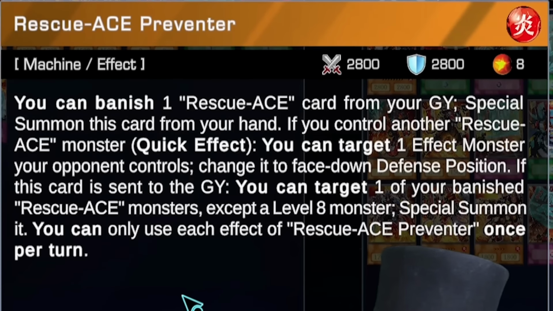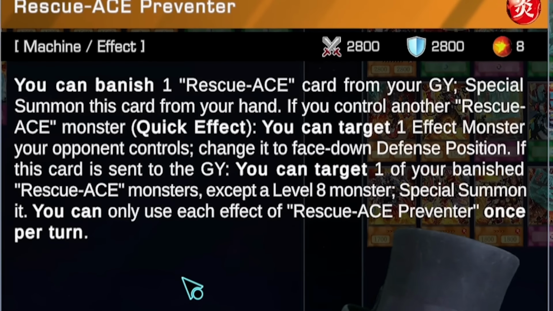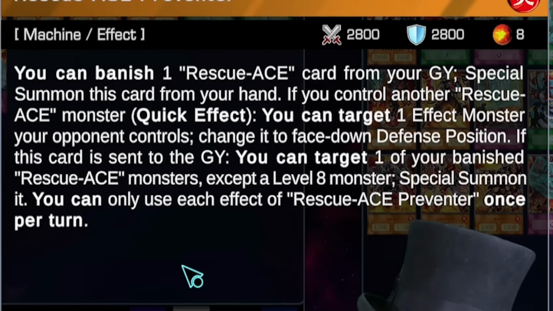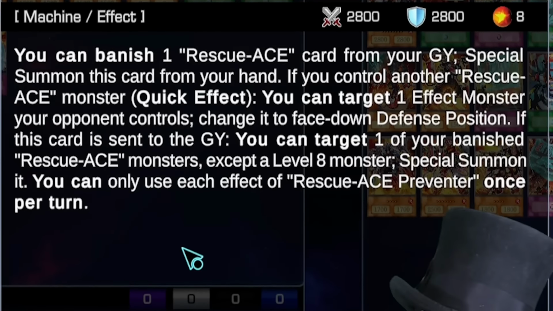If you control another Rescue Ace monster, quick effect, target 1 effect monster your opponent controls, change it to face-down defense position. If this card is sent to the graveyard, you can target one of your banished Rescue Aces, except a level 8 monster, and special summon it. You can only use each effect once per turn.